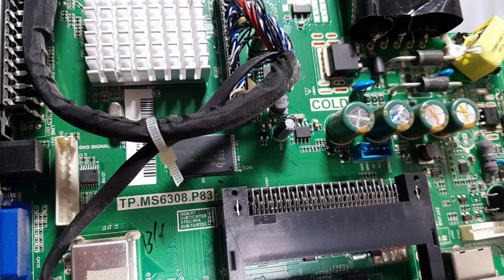Now that transformer, you can't find that. I tried. You have to contact the manufacturer, which by the way, I've sent them an email to ask about what the heck is wrong with this. And I've also found the board on eBay. You could always try to get the board from eBay, but the board could have the same problem. The board costs about £20.